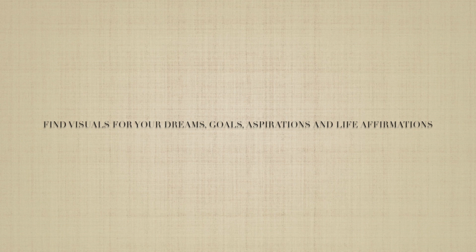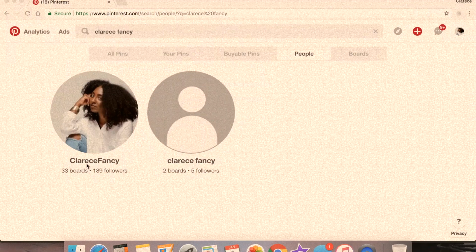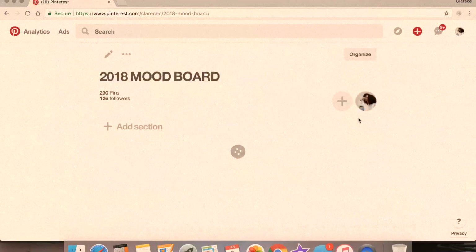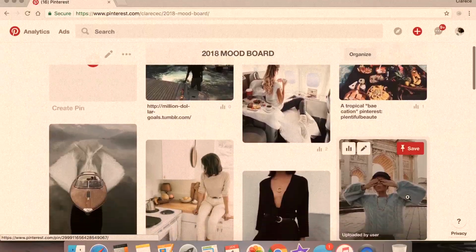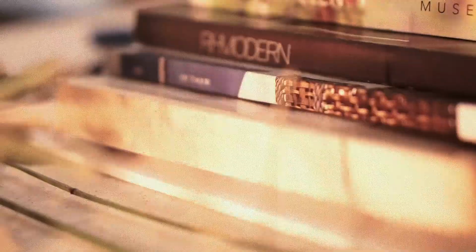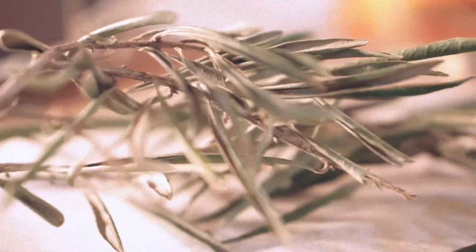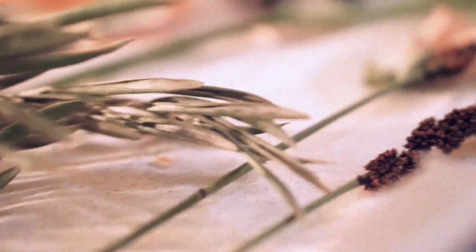The next step is to create and find visuals for your dreams, goals, aspirations, and life affirmations. The easiest way to do this is to create a mood board on Pinterest, because that allows you to have access to millions and millions of photos and visuals that you don't have. And so you can create a digital mood board, but also pick out your favorites to print those out along with some of your favorite magazines, so that way you can cut those out, and then have all your materials ready so you can start working on your mood board.